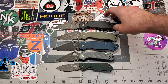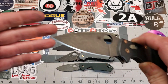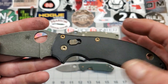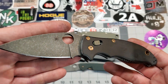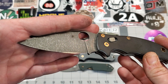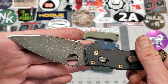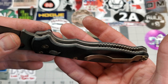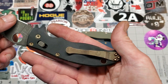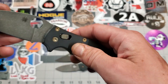First up, we'll go over the Manix and the Brouwer together — they go to the same customer. This is a CrewWare Manix Smooth G10, the Knife Center Exclusive, I'm pretty sure. It's got a 1500 grit edge. Acid X stonewashed the blade. Acid X and stonewashed liners, as you can see there. Heat anodized the hardware, the clip, all that good stuff.